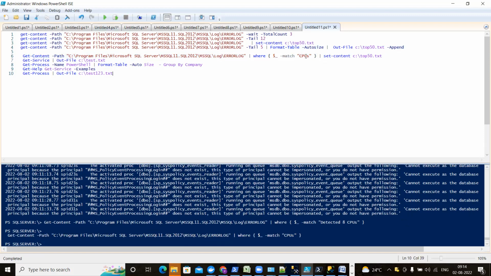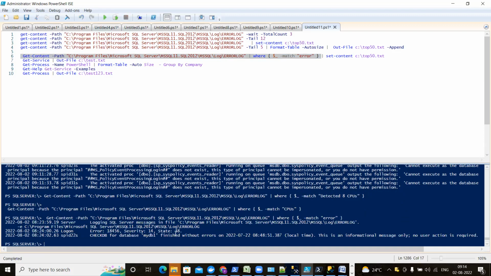No, the CPU result is not coming, so I will give error. So what happened? It has taken the result. I want this error detail to be saved into this file. It will show only the error message, right?